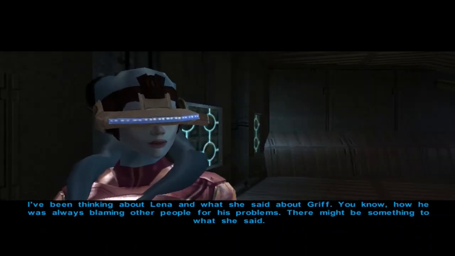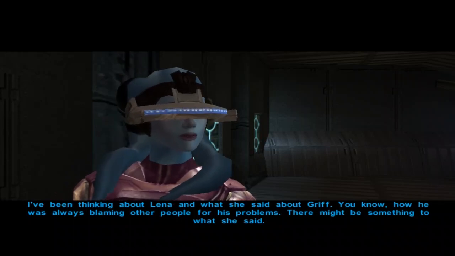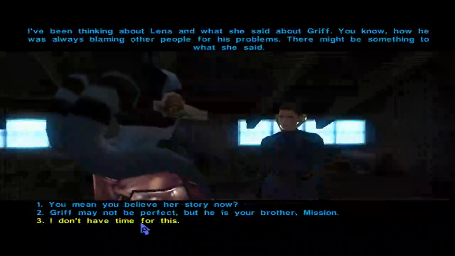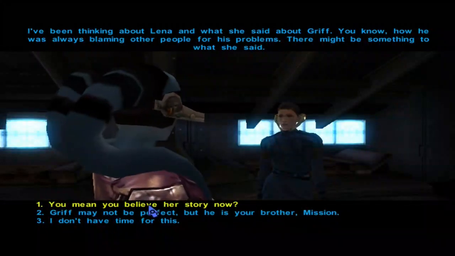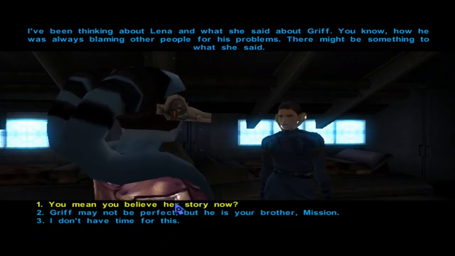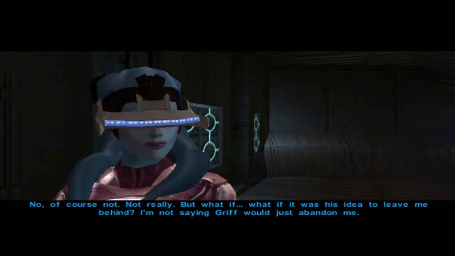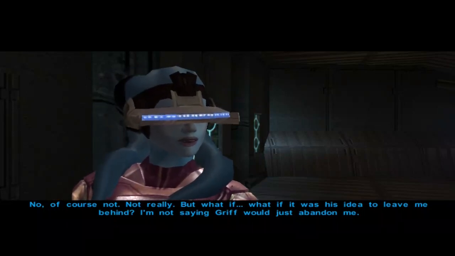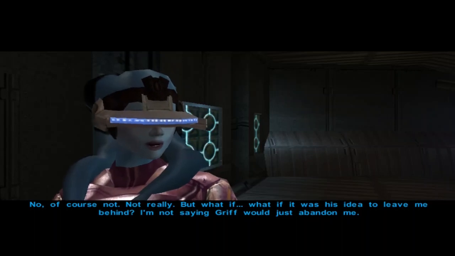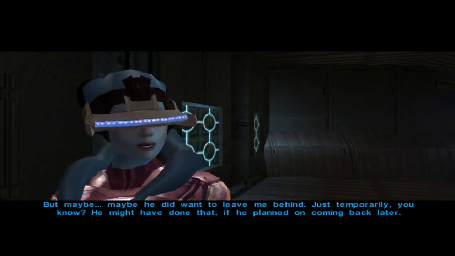I've been thinking about Lena and what she said about Griff. You know, how he was always blaming other people for his problems? There might be something to what she said. You mean you believe her story? Griff may not have been perfect, but he is your brother. You mean you believe her story now? No, of course not. Not really. But what if it was his idea to leave me behind? I'm not saying Griff would just abandon me, but maybe he did want to leave me behind.